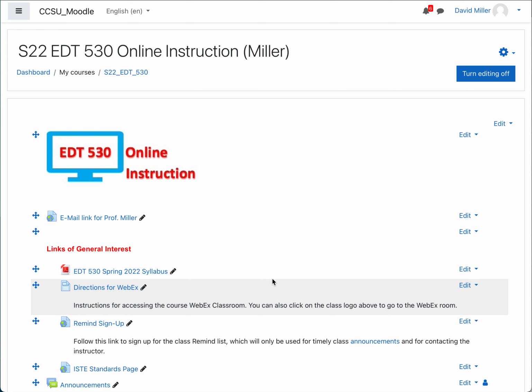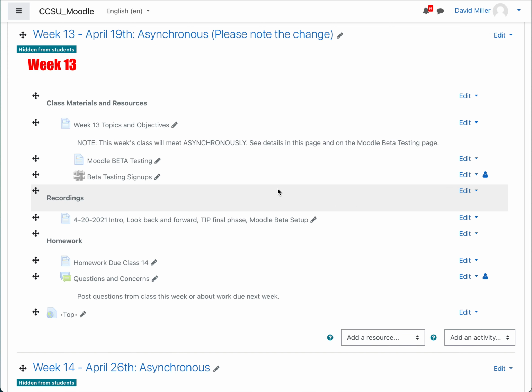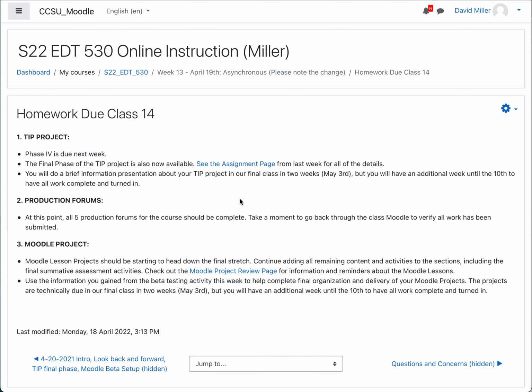In the past, I've done this more synchronously, but again, I think with where people are, giving you a little bit more control over when your Moodle will be looked at will help people feel like they're in a better spot with all of this. Beyond that, that is the homework, just to work your way through the beta testing.